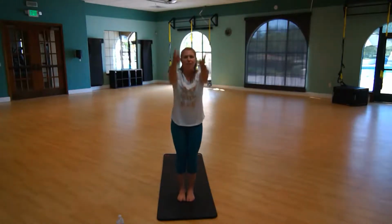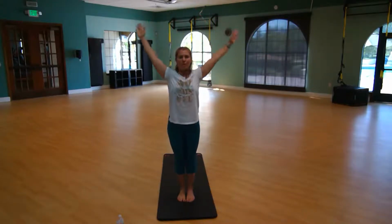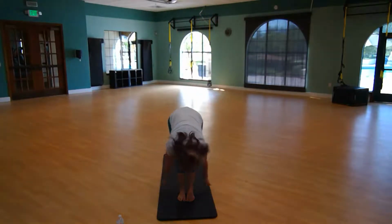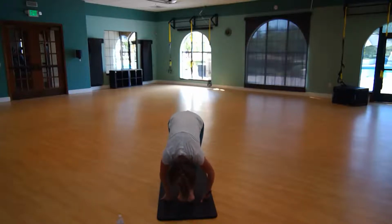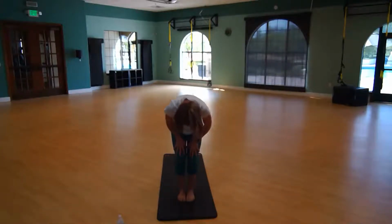Good. Take another deep breath in. And forward fold. Swan dive down. Good. Hang out at the bottom here. Pedal the knees and sway the hips. Shake out that back. Then come to the center and slowly round it or walk it up.